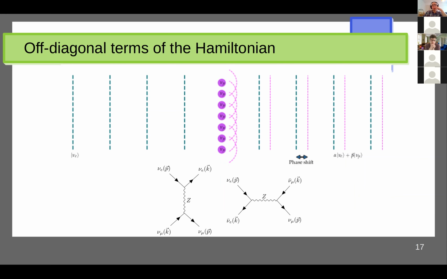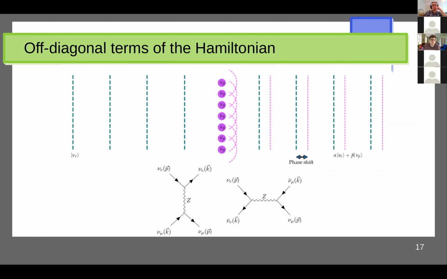The diagonal term is easy to understand, but the off-diagonal term is really fascinating. If we look at this Feynman diagram, notice what is happening. The electron neutrino is exchanging momentum with the muon neutrino, because of which the incoming electron neutrino, which scattered off a muon neutrino, gets an admixture of nu mu in the scattered wavefront. As shown here, what came in as an electron neutrino becomes a superposition of electron and muon neutrinos.